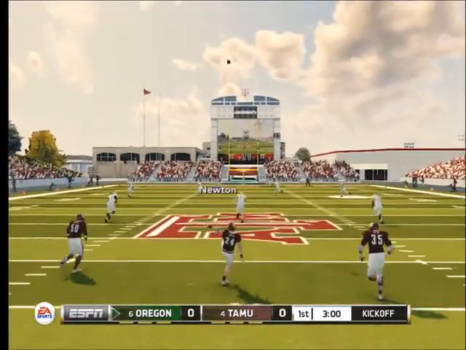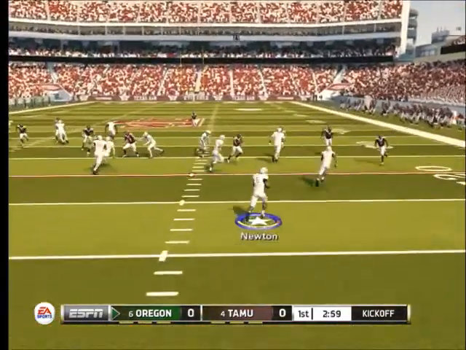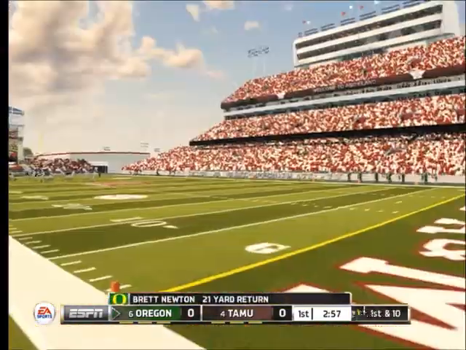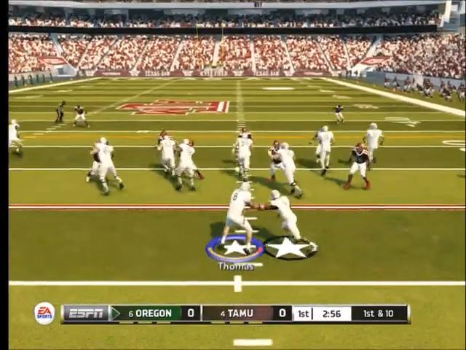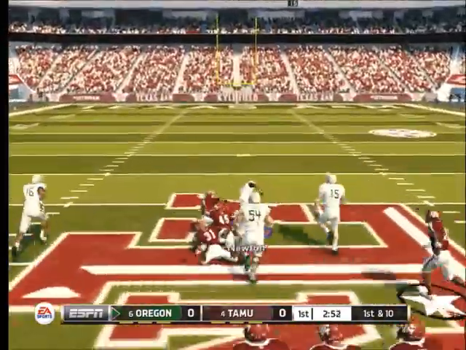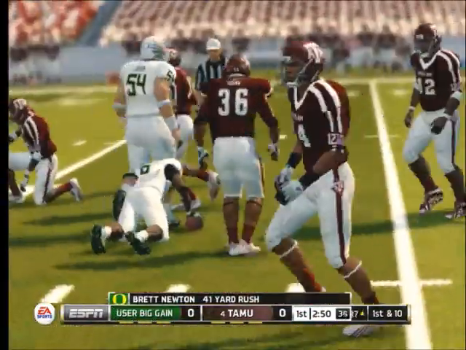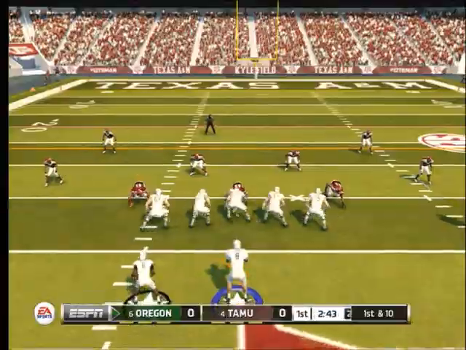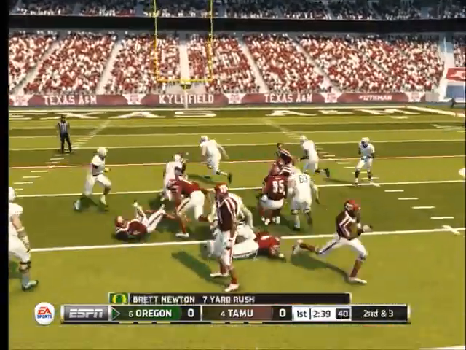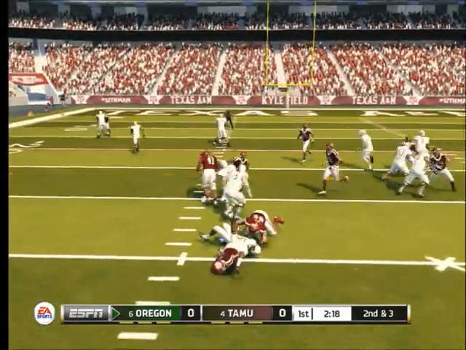All right, we got the kickoff coming up, and DeAnthony Thomas returns the kickoff. It was a decent little return, and we got pushed back a little bit, and then DeAnthony Thomas on the read option gets up the field. I like the cuts in this game, knowing how to cut, as opposed to last year's game. It's like the players didn't have a cut, they just ran in the direction.